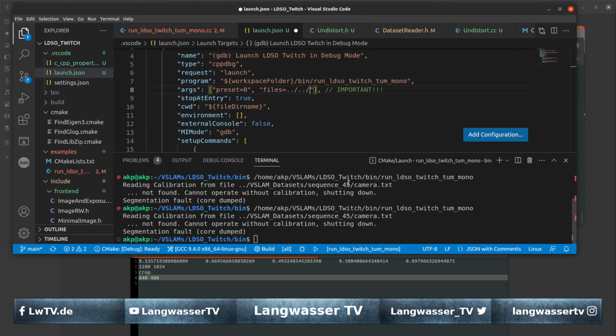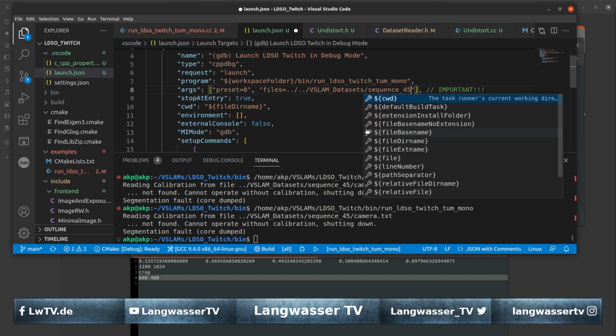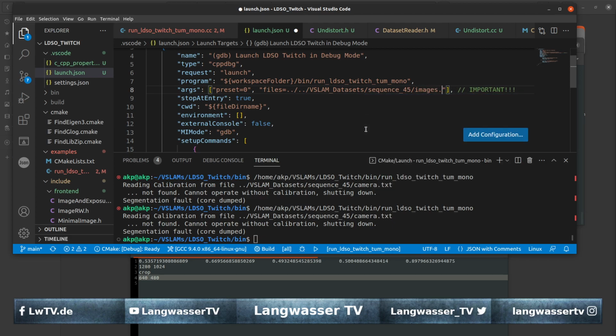So we go from the bin directory to the workspace folder and then one up. Then there's a vslam datasets folder. Then we have sequence 45 and then images.zip.